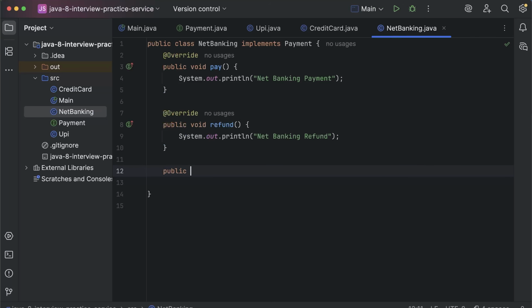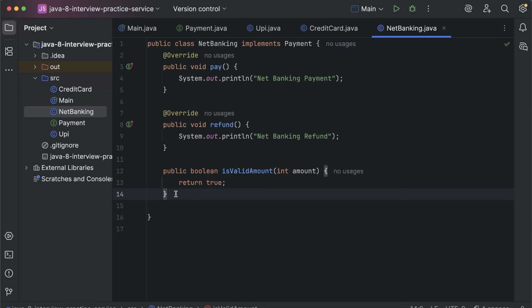We have public boolean isValidAmount, and there is int amount. Let's say I just simply return true.